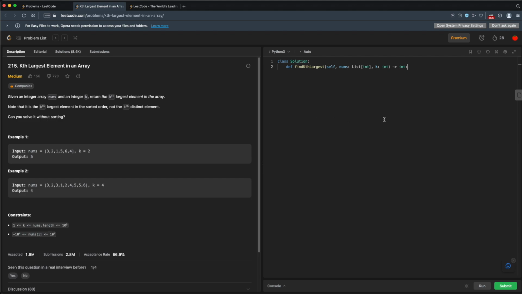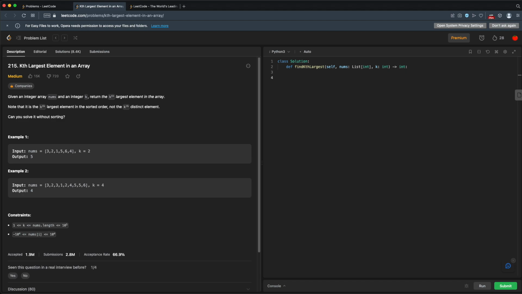Now, my immediate thought, since we're looking for the kth largest element, that might work really well with a heap. Now, if we had a max heap, then we pop k elements off the top of the max heap. That should give us the kth largest element. So let's do that. So it's kind of sorting because we're using a heap, but it's not really sorting because we're not directly calling sort, so it's nebulous. All right, let's use a heap.